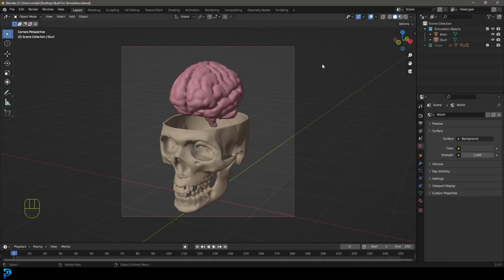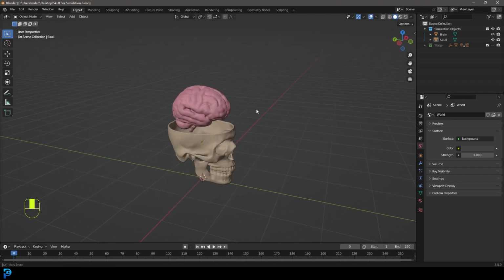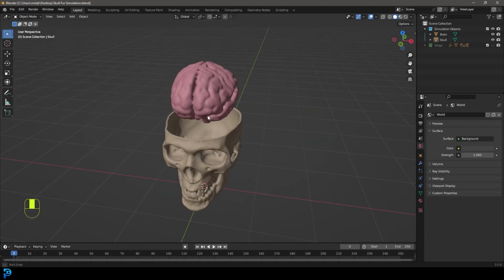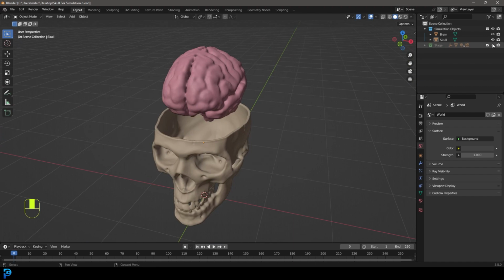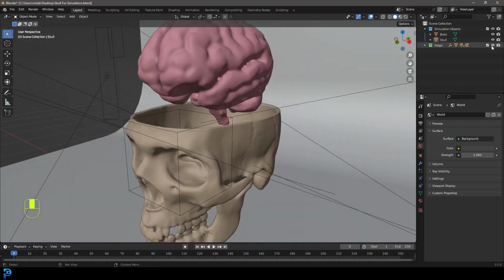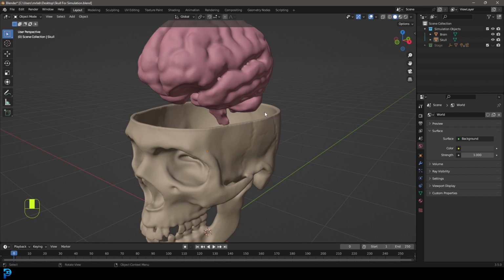I've already opened up that blend file inside of there. And this is it. As you can see here, this is how I've set it up. There's also a stage, so you have some nice lighting all set up for you guys. So what you're going to do is download it and open it up.